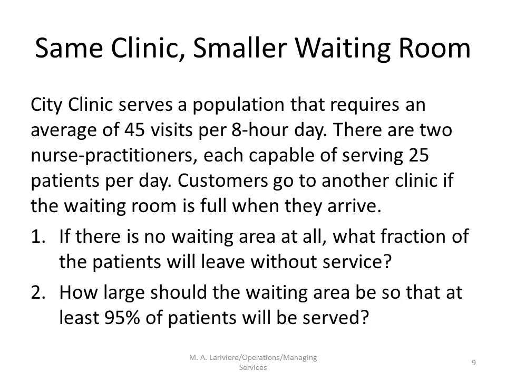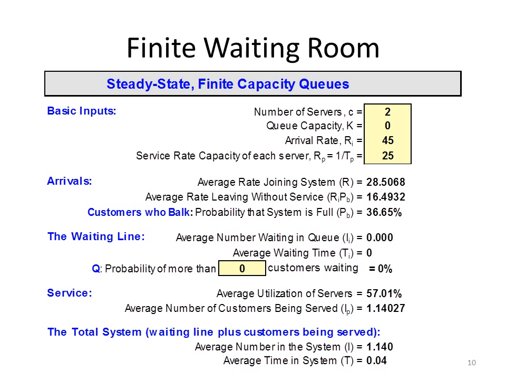Let me turn to the other worksheet that we have on the spreadsheet. This has a finite waiting room. So the questions here are again about the same data with the city clinic, but now we have a limited number of people in the waiting room. If we look at the spreadsheet, the setup is largely the same. We're again entering data where we have yellow boxes. In terms of the basic inputs, the thing that has changed is that we now have to enter the queue capacity. So the first question we're asked is what happens if the queue is 0?